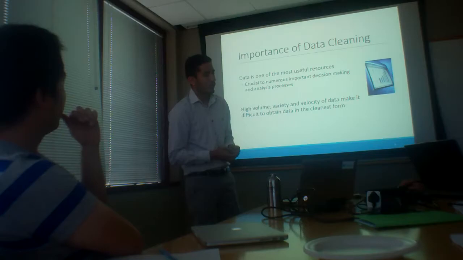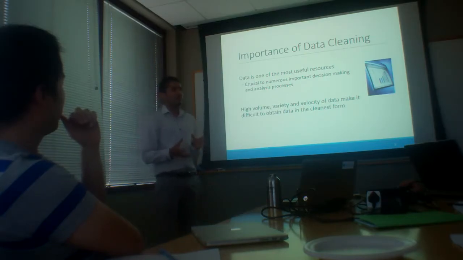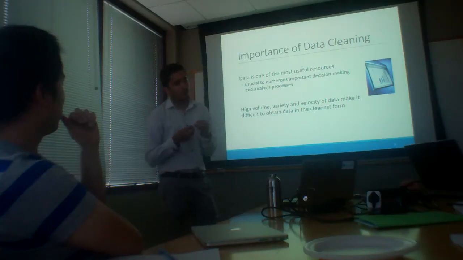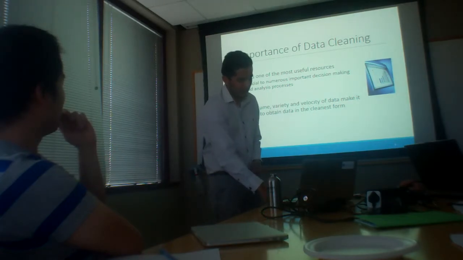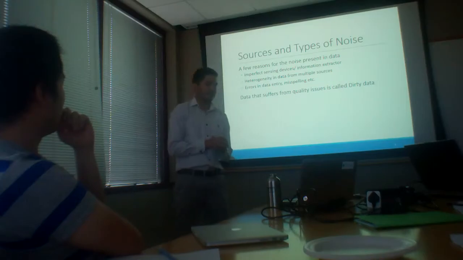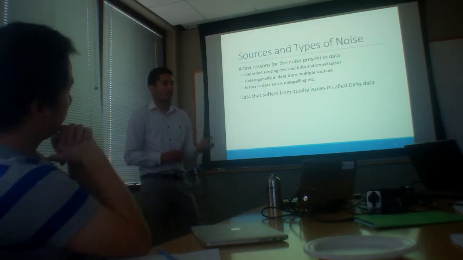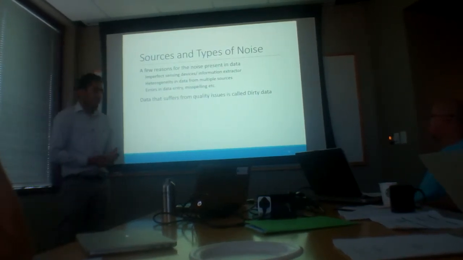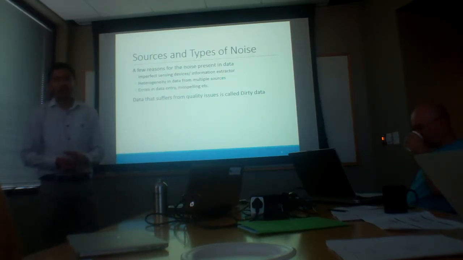But in the current scenario, when we are dealing with high volume, high variety and high velocity data, that is, in the big data scenario, the possibility that we will get clean data is very low. The data will mostly have noise in it. There could be many reasons for the noise in the data. For example, imperfect sensing devices, the imperfect working of the information extractors that we are using, and the heterogeneity in the data resources. As well, when you are entering the data, there could be errors like misspelling. All the data which has quality issues is called dirty data.